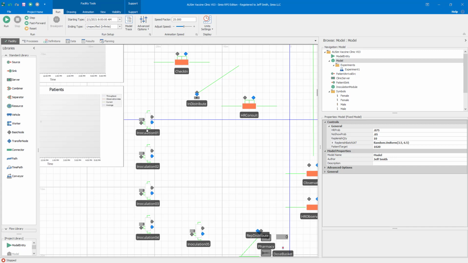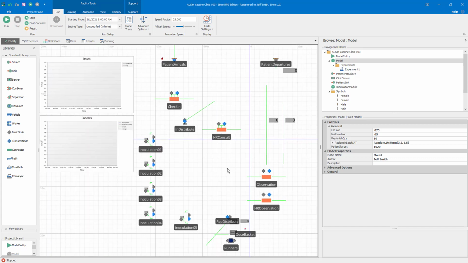So you should think of that as just trying to figure out what you want to do to enhance your model. What types of behaviors would you like to implement? What types of statistics would you like to keep with respect to the inoculation module? And then you can decide, am I better off using the processor-based or the server-based? Because they both have their relative advantages and disadvantages that you see as you do the modeling.